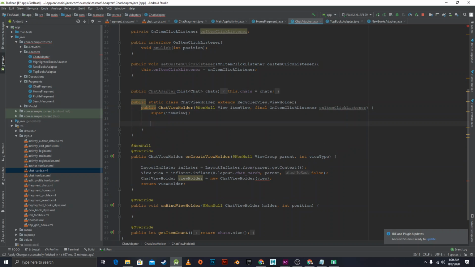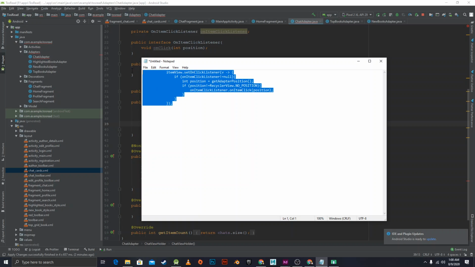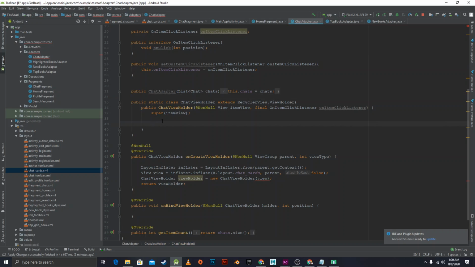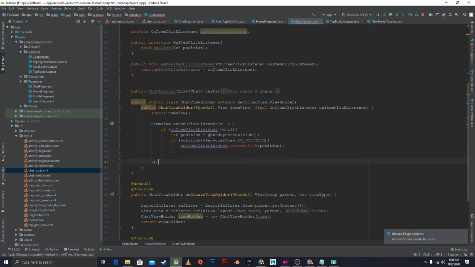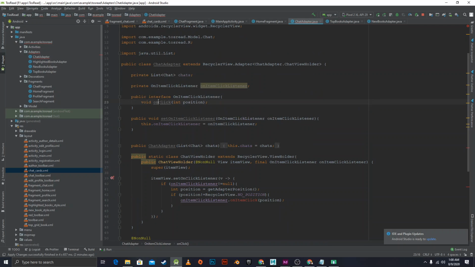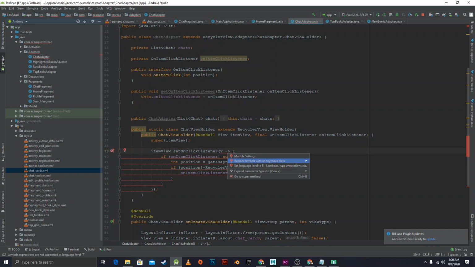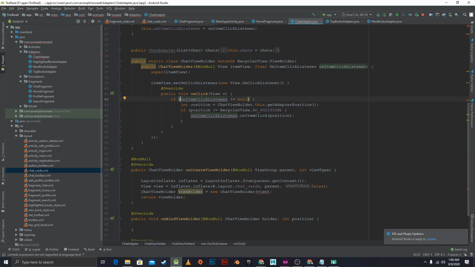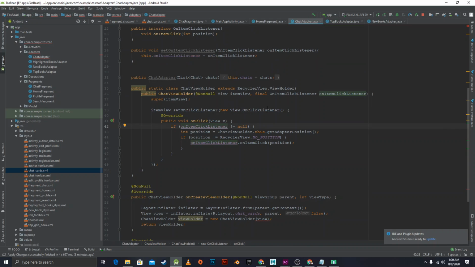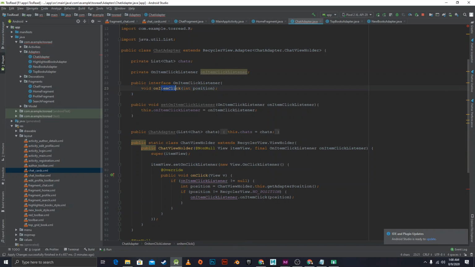And then we go with a little snippet of code that I never remember, so I had it written down somewhere here. Let's just copy that and paste it something like this. Change this to on item click, and then we're good to go. Lambda expression, okay, I can't use a lambda, so I'll enter, replace lambda with anonymous class. We have something like so. So it's just, we're overriding this on item click function right here. We're going to override it when we call it.